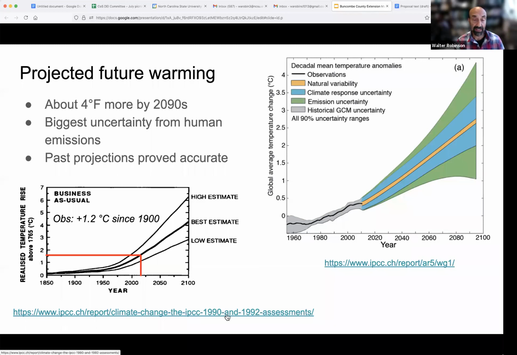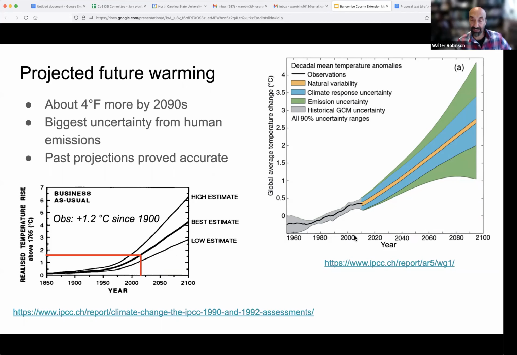This is one that was done in the 1990s, and they projected climate forward. This was their best estimate curve of how temperatures would change. It was referenced to 1765, but you could compare it with the 1900 point to compare with my earlier graph. And we've observed about a 1.2 degrees Celsius change since 1900. This curve is a projection from models, so it doesn't have all the year-to-year bumps, but it stood up very well. We've now been doing this climate modeling long enough that we can go back and see if we got it right or if we got it dreadfully wrong. Mostly we've gotten it pretty well right. So that's reassuring.